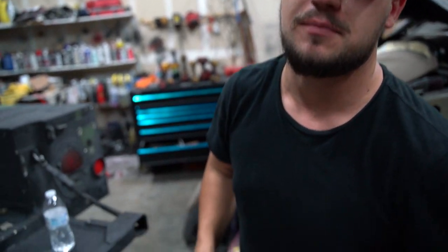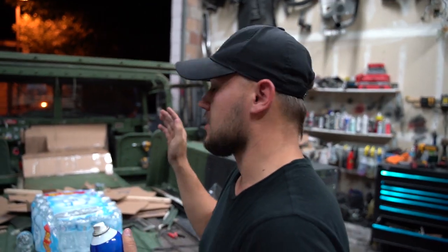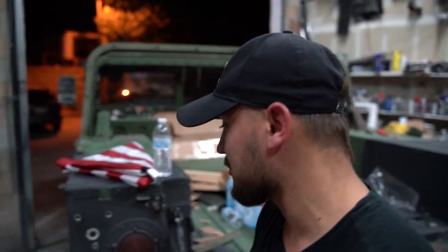So first of all, before we start painting it, we got all sorts of black paint. We got plastic dip, we got just black paint, we got all kinds of paint. We just need black, so as long as it's black. So let's actually go check out the center console that we did. Let's check it out real quick.